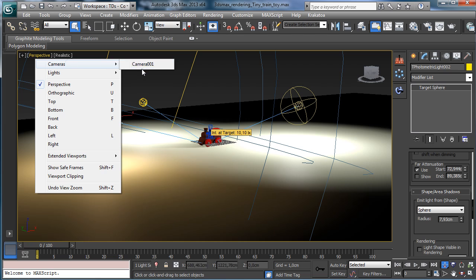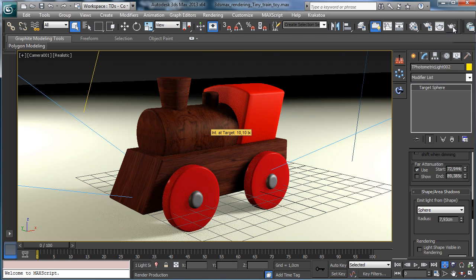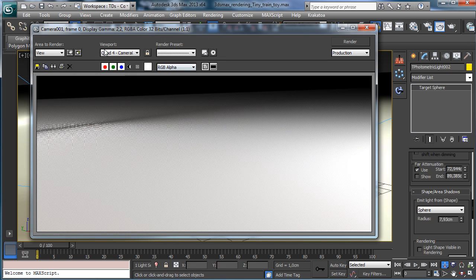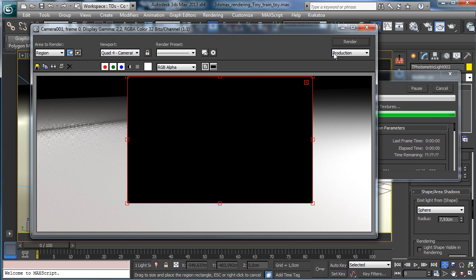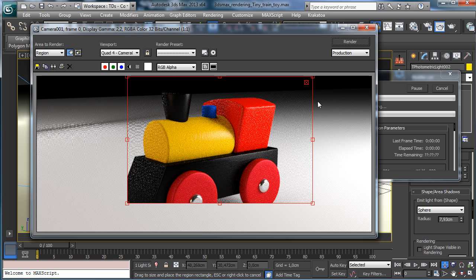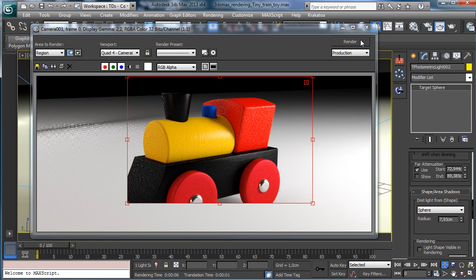Obviously later when we have more models, we'll have to tune the map to be sure that it is working. Cancel.